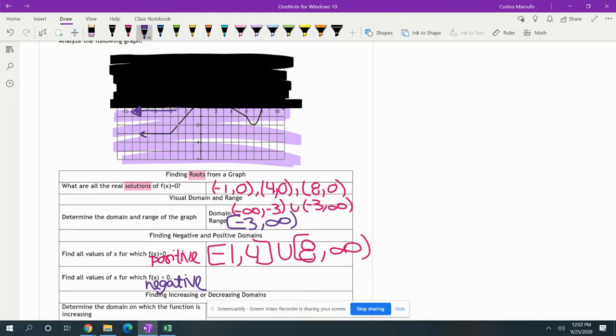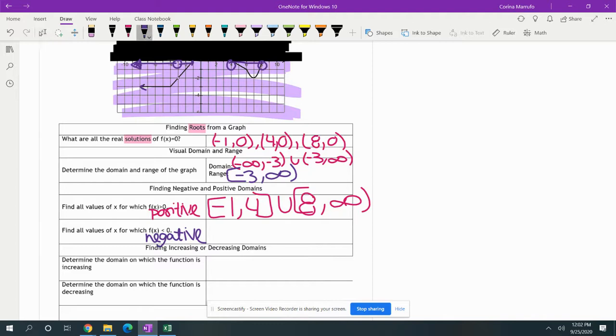It goes, we do have this little hole here, and then we have all the way up to here, which is -1, and then it does not come back under the graph until right here at 4, and then it stays under up to 8, and then that's it. So I'm going to go ahead and give those intervals.